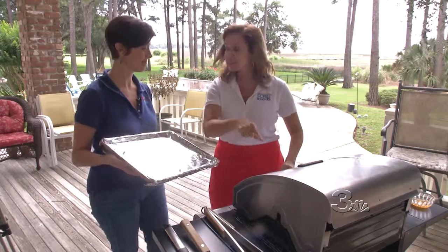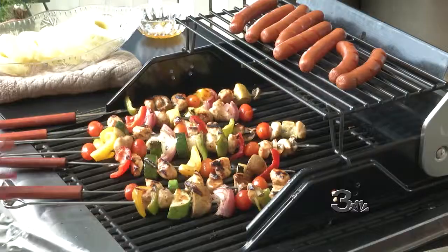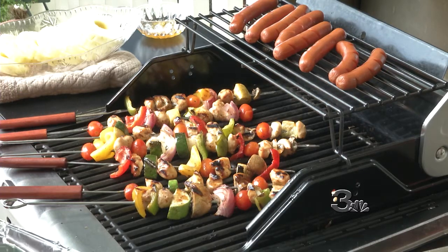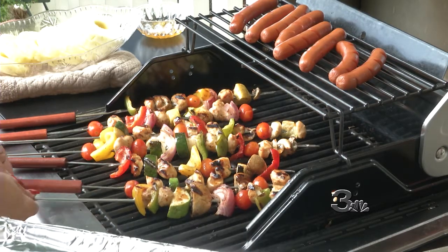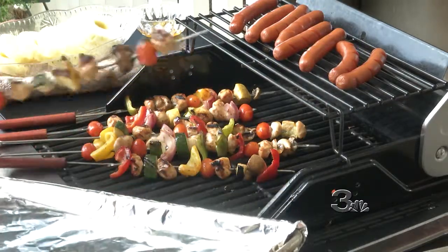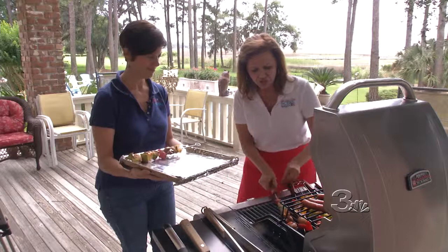Now, that's true. I think it's time to check on the dogs and the kebabs. Oh my gosh, it smells so good. Now remember, you might want to grab oven mitts to take the kebabs off the grill. But these are nice and cool right now because we've had them off the grill. So I'm going to go ahead and start putting these. Oh, they look just delicious.